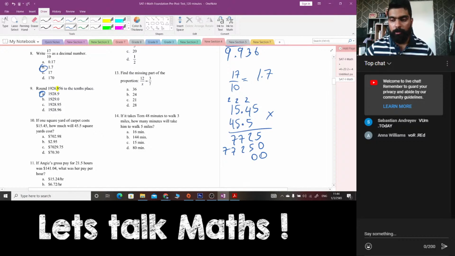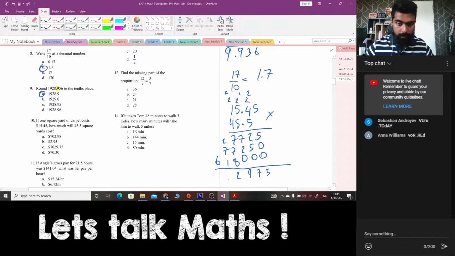Third line we have double zeros, right? We have double zeros here. Now 4 times 5 is 20. 4 times 4 is 16 plus 2 is 18. 4 times 5 is 20 plus 1 is 21. And then here we'll have 6. Now if we add it all up, we have 5, 7, 9, 22, 10, and 7. Now totally we have 3 decimal places, so we'll go 1, 2, 3. Voila, there we go.